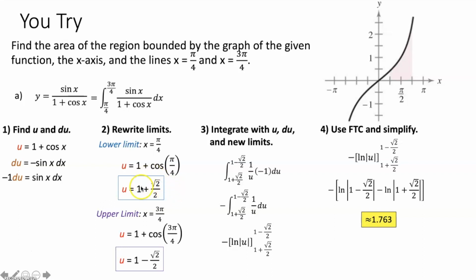Now, one final note. If you noticed, our lower limit of integration is actually greater than our upper limit of integration. And normally when that happens, you have to switch these and put a negative sign out front. But this is the one scenario where you're allowed to leave it like this when you're using u substitution and rewrite your limits of integration. When that happens and your lower limit of integration is greater than your upper limit of integration, you can actually just leave it like that and evaluate it like normal. This is the only time you're allowed to do that.